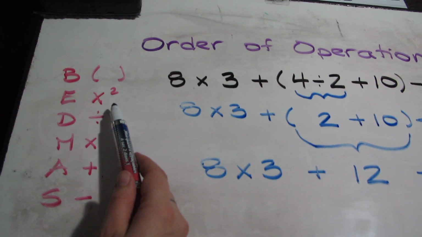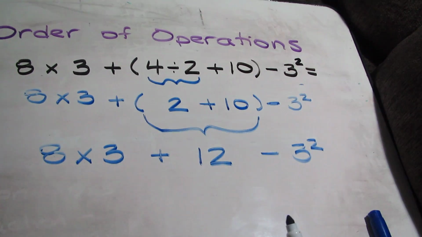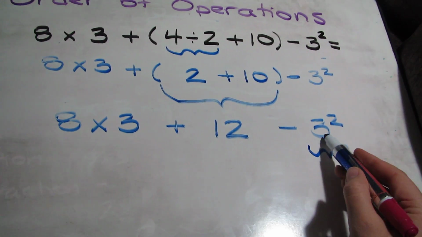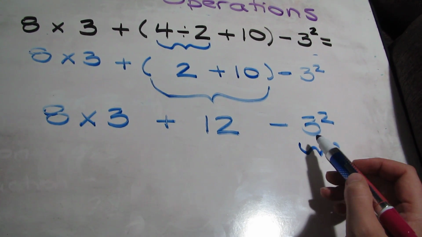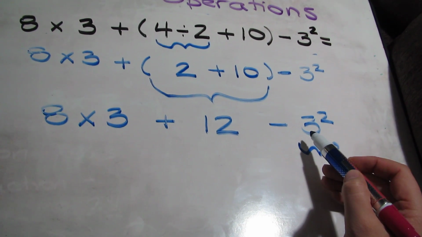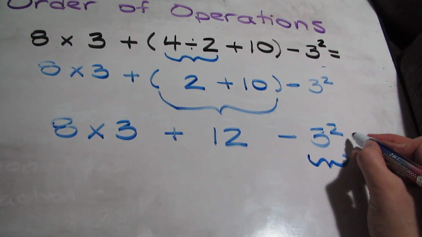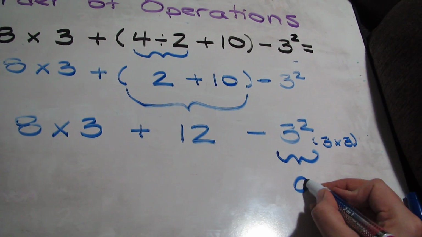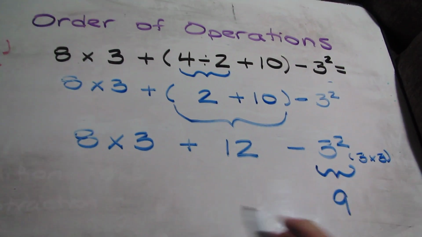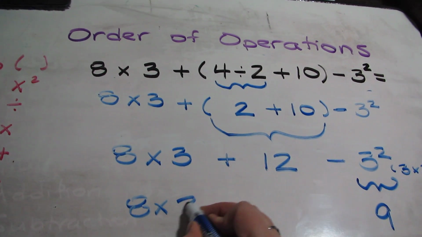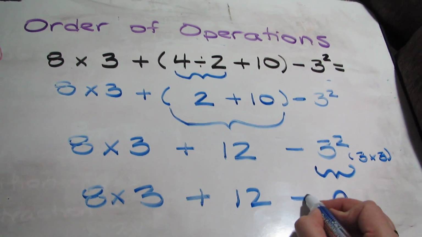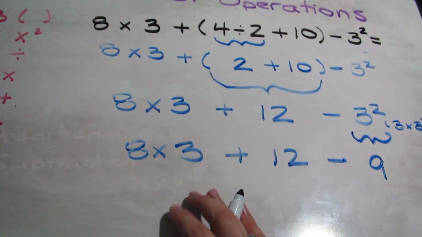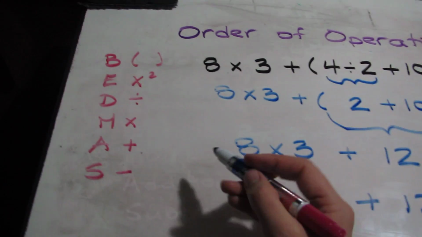I'm going to move on to the next thing, exponents. There's one. So I'm going to solve that one first. Take my section, 3 to the power of 2. Well, I know that is not 3 times 2, but it's 3 two times, which is the same thing as 3 times 3. And I know that answer is 9. So again, once that is solved, I'm going to rewrite everything to make it on the same line. And see how it's getting simpler and simpler each step we go? Okay, my exponents are done. There's my answer. I'm moving on.